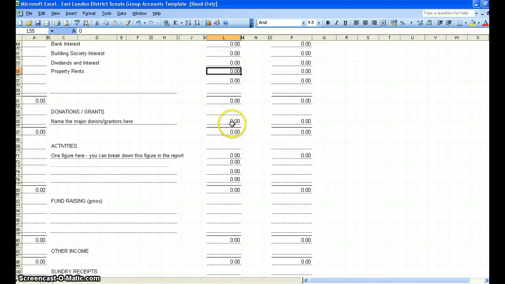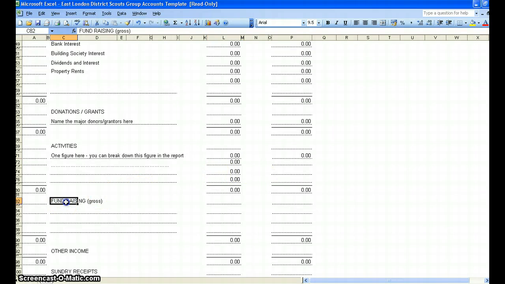Next we have donations and grants. Well, that should be a fairly common category to complete, because you should all be going out and getting donations and grants where you can to support your activities. Here you have income based on the activities, so this is where you would recharge your young people for a particular event, and where maybe you subsidised it. So you would ask for £5 or £10 towards the overall cost of the event.